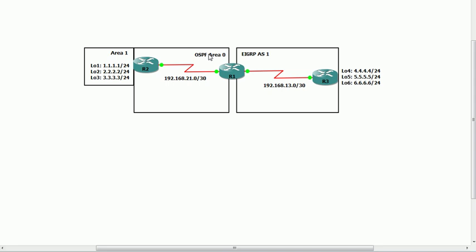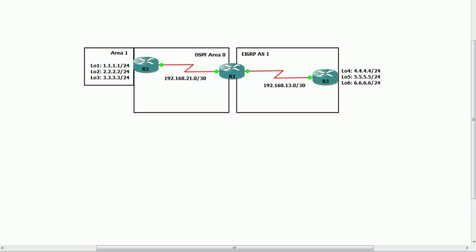There's the standard and there's the extended. The standard filters based on source IP. The extended filters based on source, destination, and the IP protocol, for example, FTP, Telnet, etc. The prefix list can filter based on the range of IP addresses or single hosts.